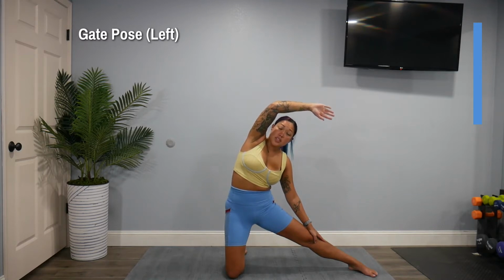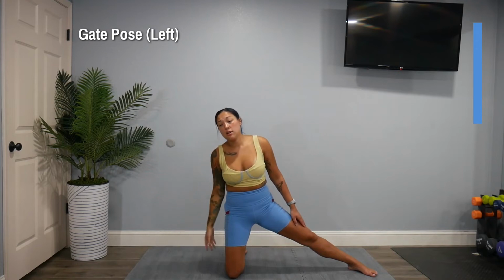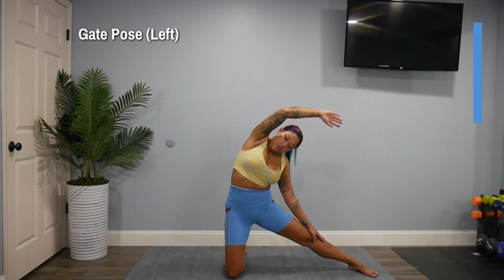If it's too much for you to stay in this pose, you can release it and come back to that stretch. One thing I love about yoga is that it doesn't seem like it's a lot of work, but you get this internal heat and you know that it is actually a lot of work and your body's doing a lot of work that it doesn't normally do.